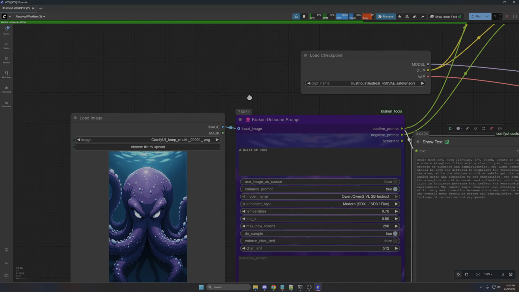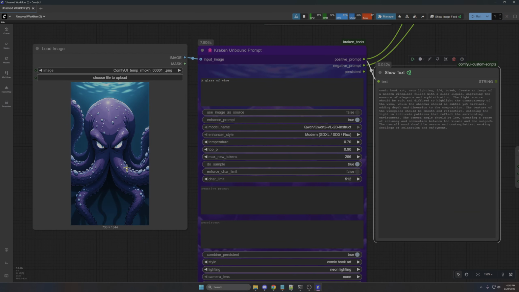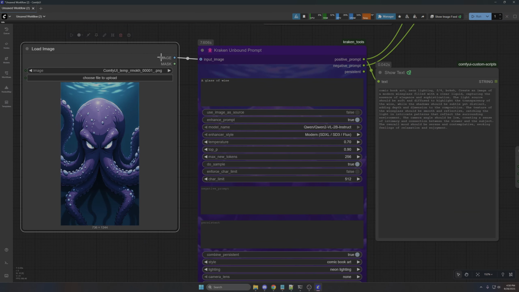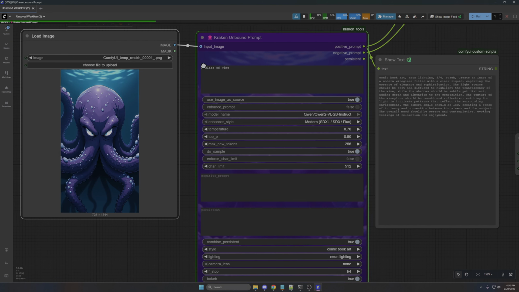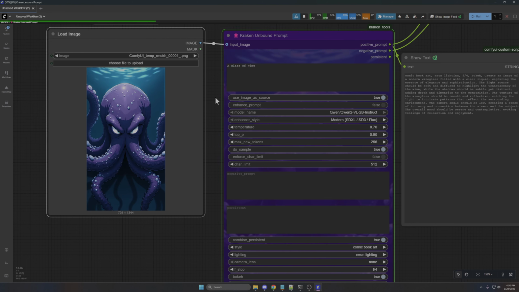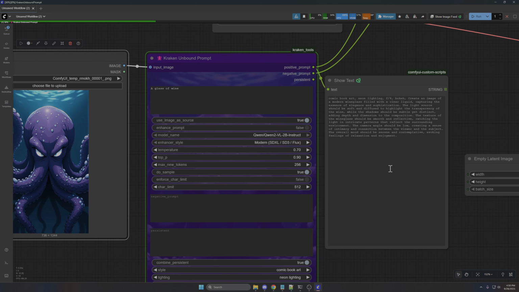If you want to instead use an image as a source, you can attach and upload an image to it, and you can turn on use image as source. We'll turn off enhance prompt first so you can see the difference. I'll go ahead and run it. Now it's going to do the identical thing, only it's going to use the image here to develop a prompt.